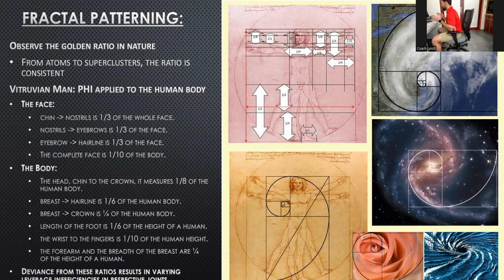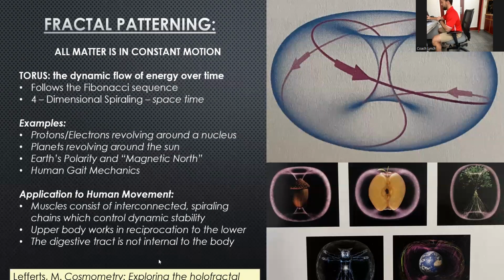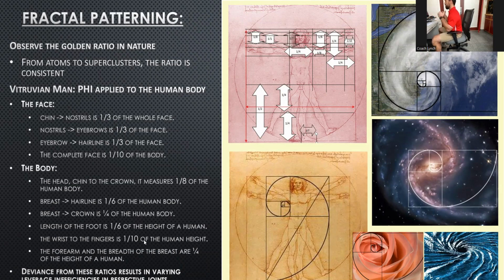And how do you line up to that structure? Because not everybody's the same, obviously. People's arms are longer, legs are longer, torso is shorter, or whatever it is. Basically the concept here, which you can see right at the very bottom, is that deviance from these ratios results in varying leverage inefficiencies in the respective joints. So compared to the Vitruvian model, if you've got longer femurs or thigh bones, then you are going to have an inefficient or harder time getting action at the hip or action at the knee to happen.